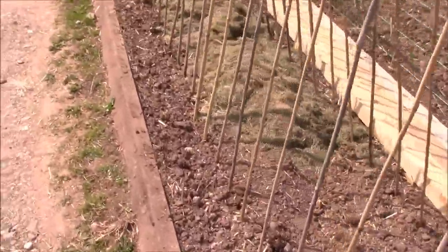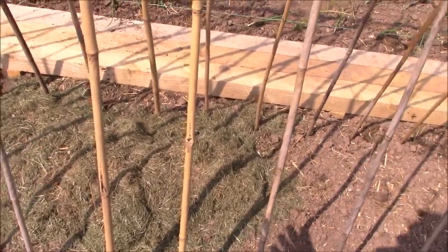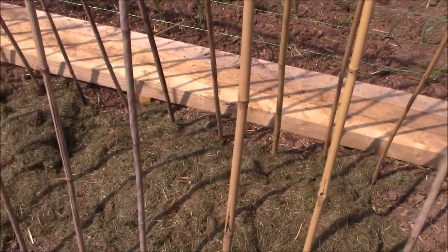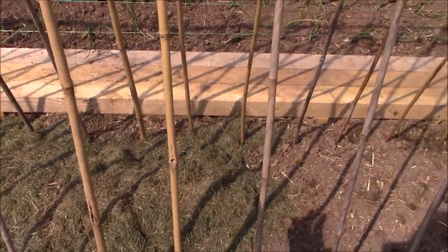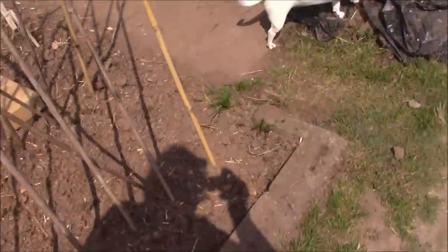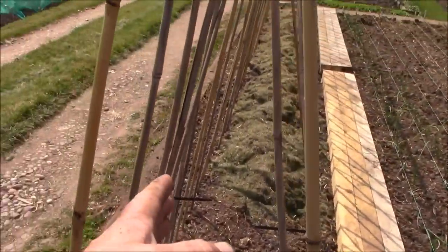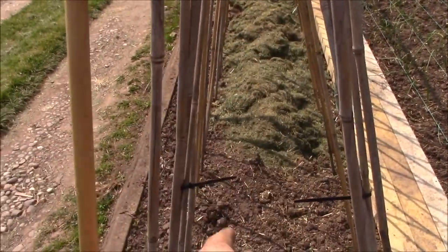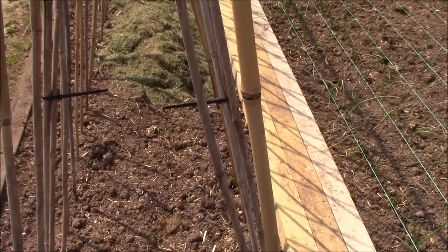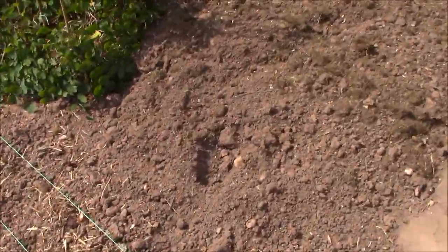The reason for the grass in between the beans is that it's acting as two things, really. One is a mulch to stop any weeds forming in the middle of the two rows, and also obviously to keep the moisture in the ground, but also it will feed nitrogen into the ground as well, which beans like, a nitrogen rich ground. So I typically put grass up between the two rows of bean canes to, as I say, act as a mulch to stop the weeds and also to keep the ground moist, which is obviously what you need.